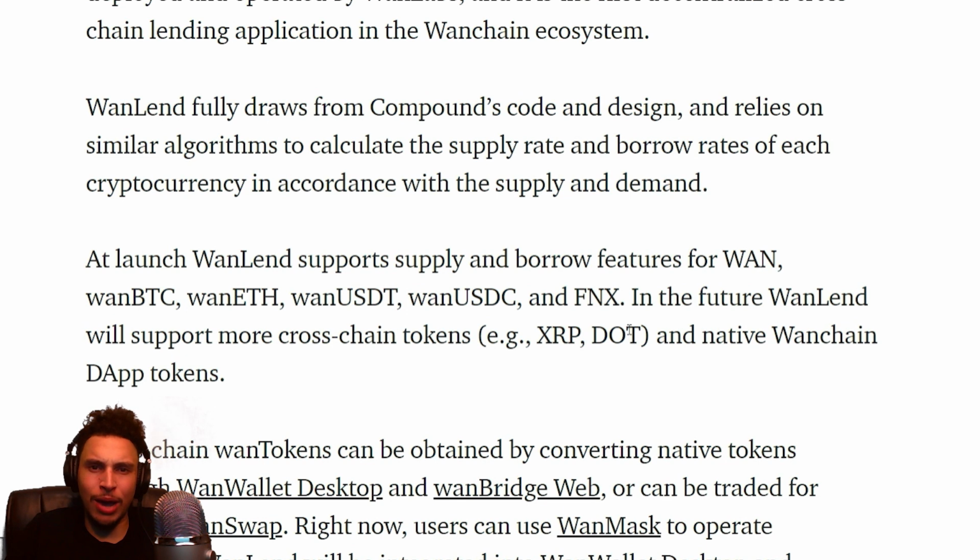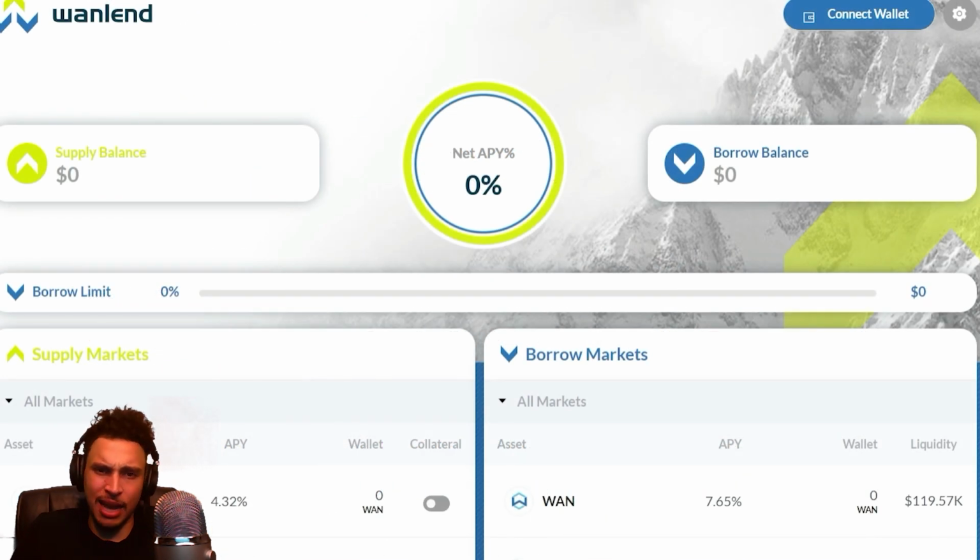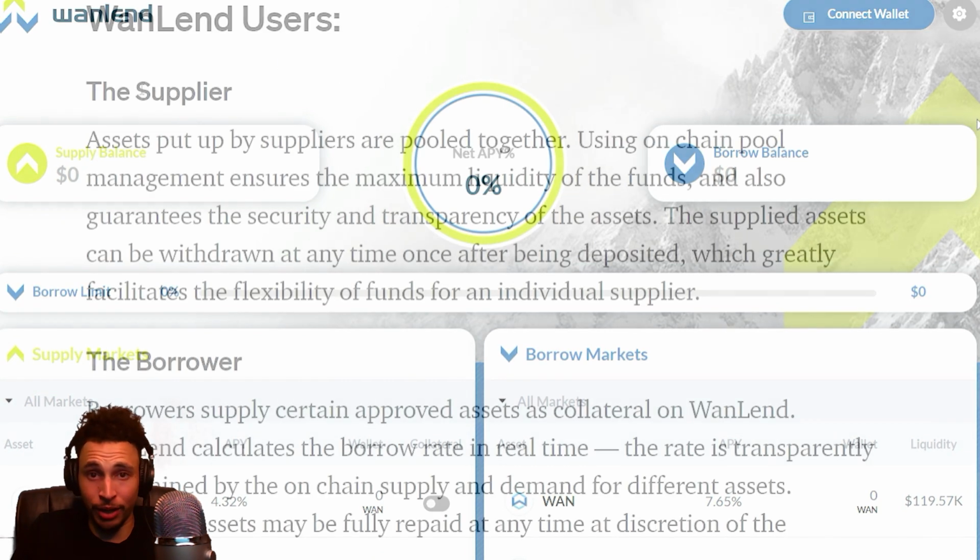Gone are the days where you had to sell and buy and sell and buy just to aggregate your capital to get the right amount of collateralization needed. Now, you ain't even got to do all that. And just looking at the interface, guys, it looks sleek, it looks hot, I like it. Obviously, you got to connect the wallet, and then you have an aggregated number that shows up of how much you're supplying to this lending protocol or how much you're actually borrowing.